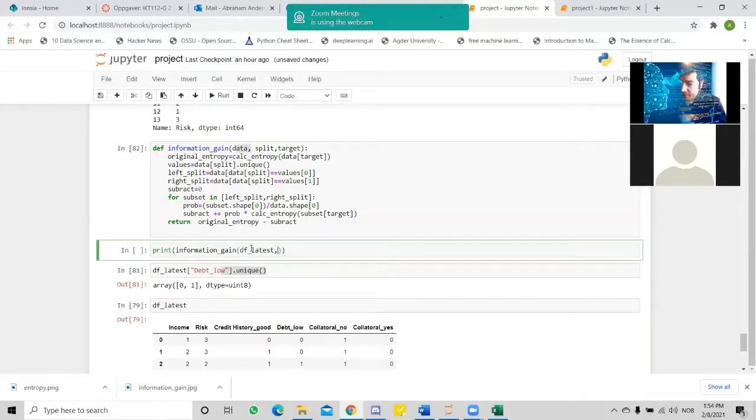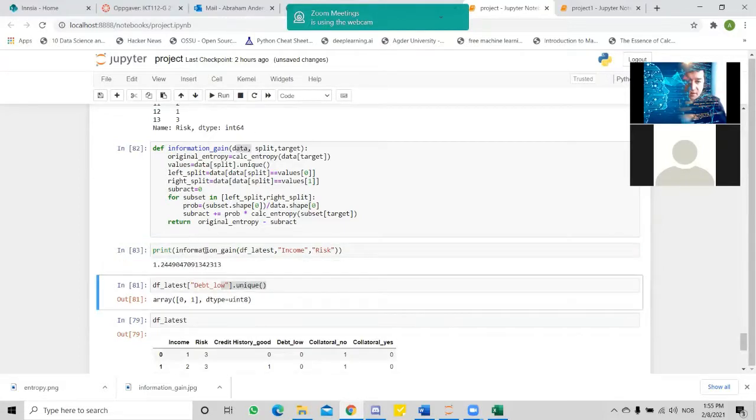And let's choose the splitting point as income. As if you ask me, if I choose income as a splitting point, what will the information gain be? Okay, and my target is, as you know, risk. I'm not changing it. Okay.